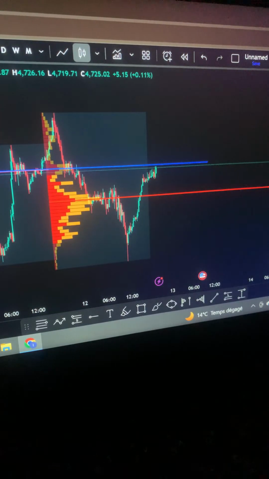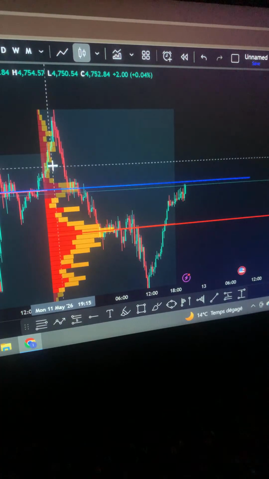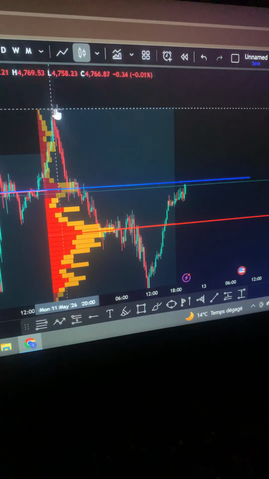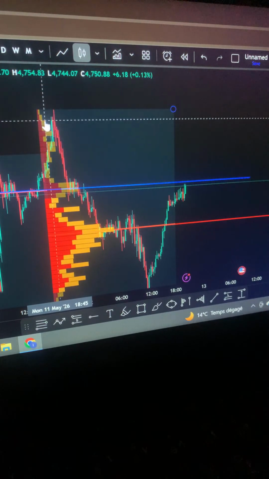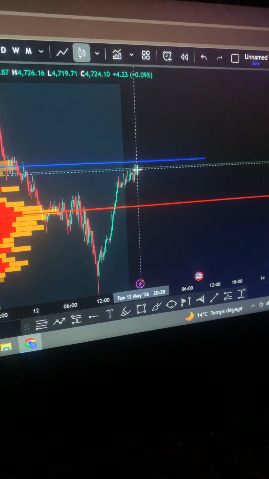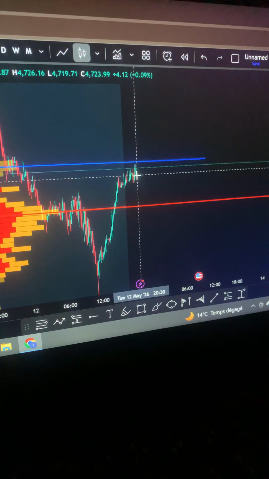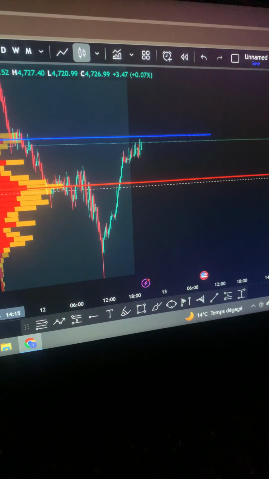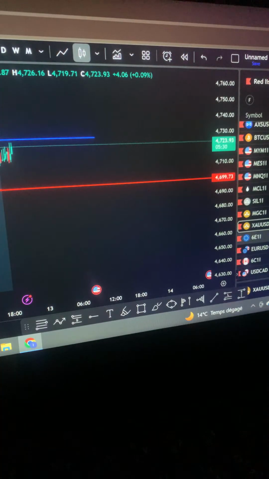So gold right now, if we pass these highs, because there is no volume there, the algorithm will just see this high here. So from here we will accelerate. I don't think the market will move into that right now until it finishes its consolidation. So this is the thought process.